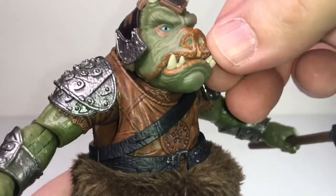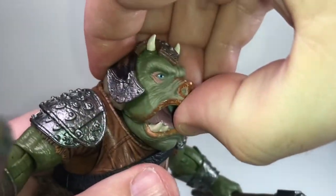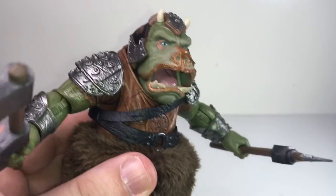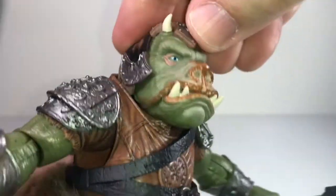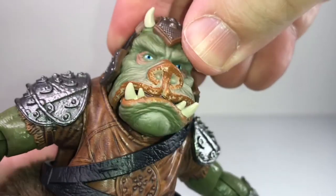There are some nice silver reflective metal pieces which is really cool. Like the Tusken Raider, he's got some soft goods — but rather than cloth this is like a fur piece, so he's got a sculpted kind of bathing suit under there but it looks cool with the fur. I think it works pretty well. He's also got sculpted feet and sandals. All very cool. And probably the coolest thing about this guy is his mouth opens — you can have him yelling as he runs into battle or screaming as the Rancor is about to eat him. Really cool feature. The helmet almost looks removable but I don't believe it is.